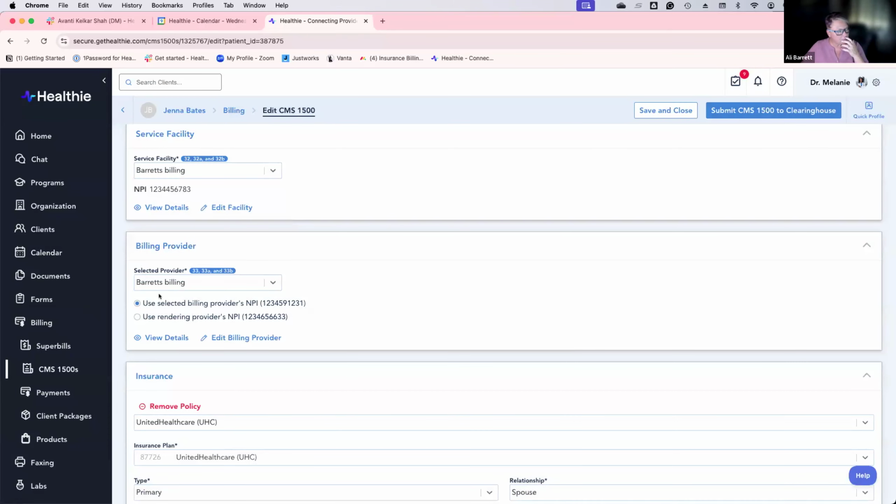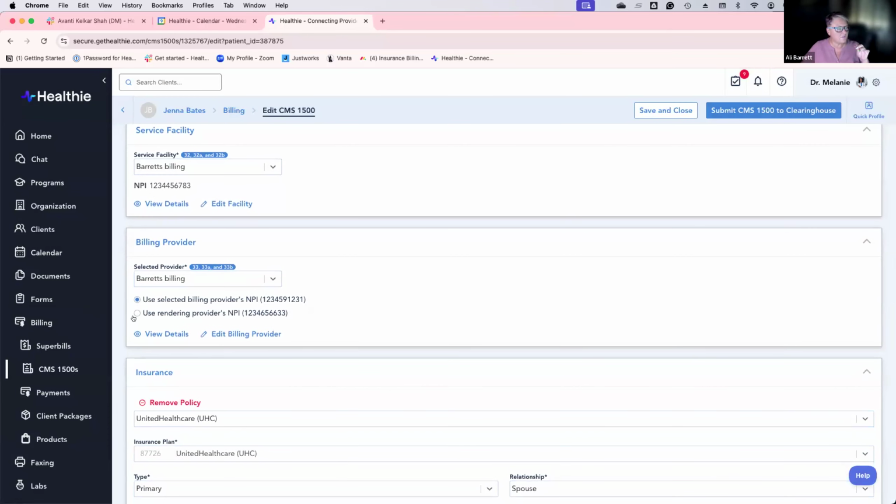details. Now, here is where you're going to make sure that if it's Medicaid, you change it to using the rendering provider NPI number. You will select that one if you're billing to Medicare or if you have a payer. I just know for Texas that Medicaid is one of those providers. So you may have a provider in your state that you would need to do that for, and then you would change it there.